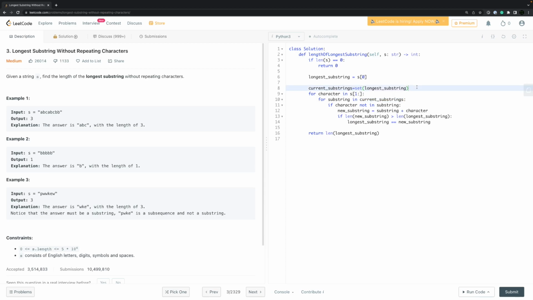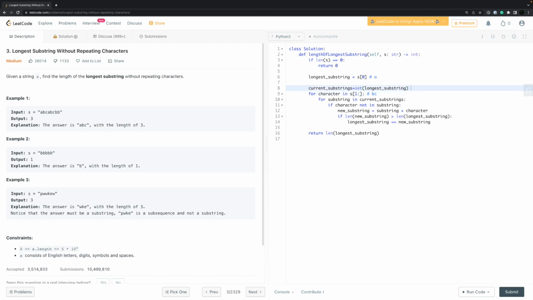But we can just look through what one iteration might look like, starting with the ABC. So if we started with S equals ABC, longest substring here is going to start out as A. And then we're going to start looping through this, which is going to be BC.